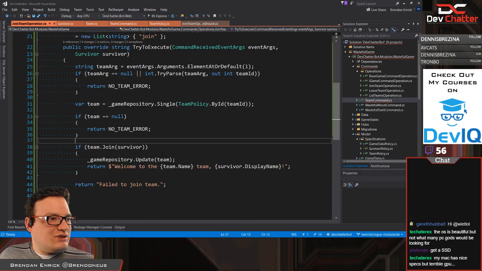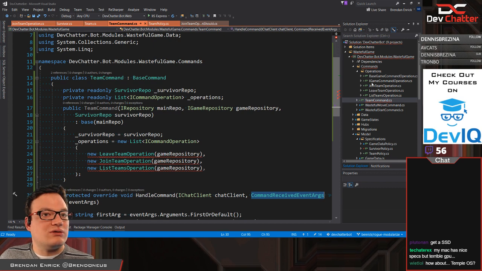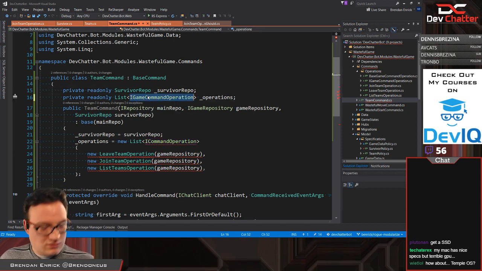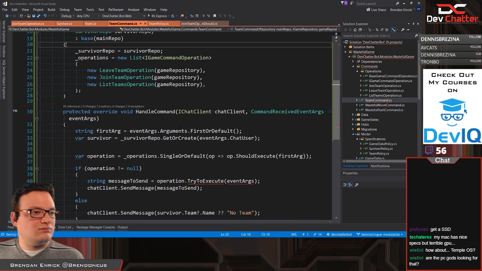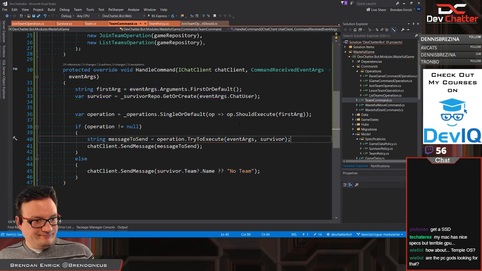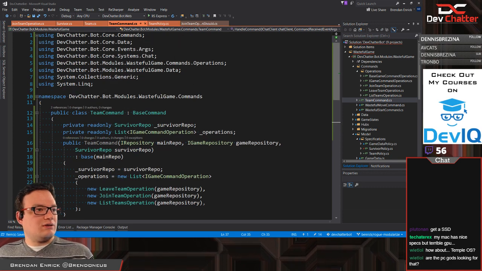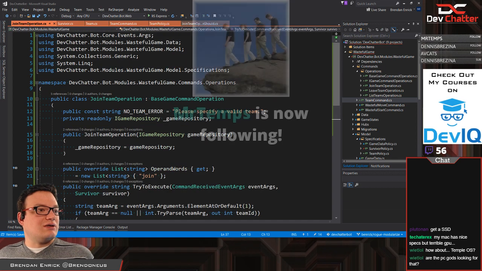Okay, what, did I change the... Oh, right, yeah, these aren't the right type anymore. So that is game command operation. There we go. Try to execute and pass in the survivor. There we go. Let's take a look now at these other couple of commands.